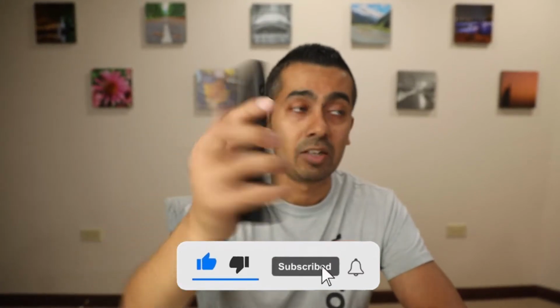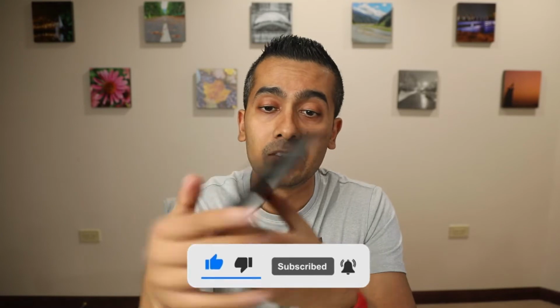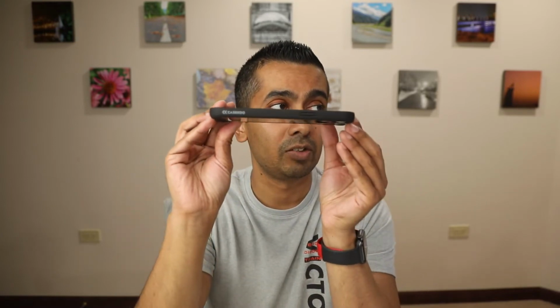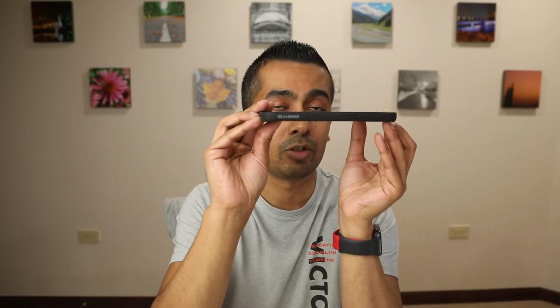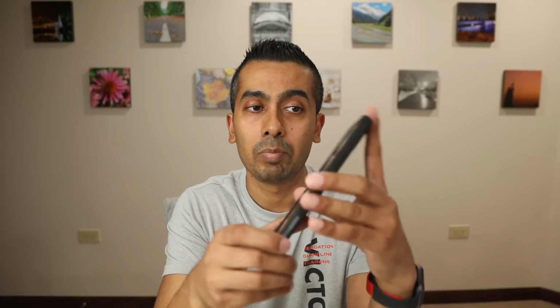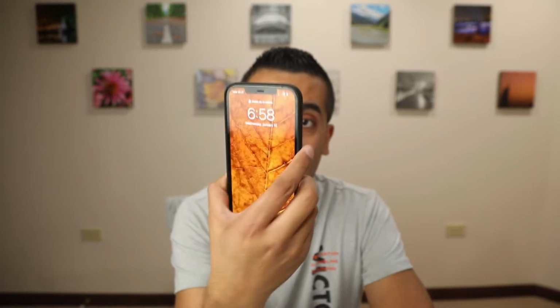It's got a grip on the side, so it feels great. One thing I personally don't like is the big branding on the side, but it's not a huge deal. As you guys can see there on the side, it's got their name brand, which most companies out there do put their names on the product. So not a huge deal, but I wish that was a little bit more hidden. That way it gives it a better black finish look to it. So this is, again, the hard protective case in black.